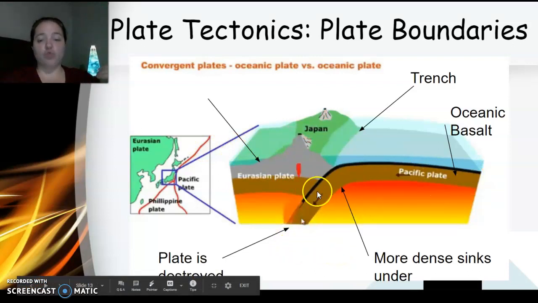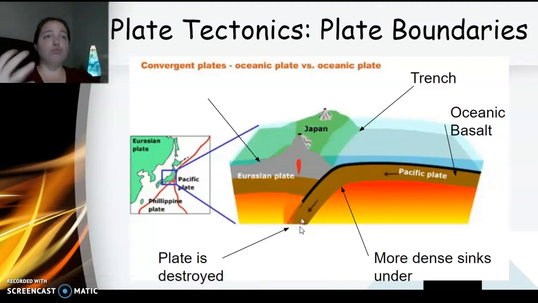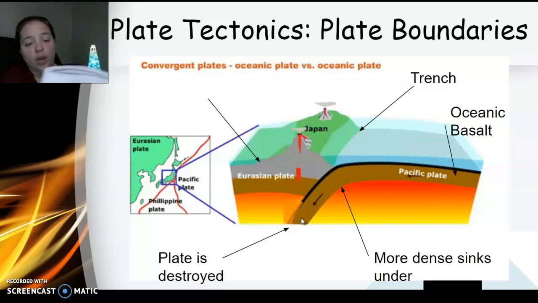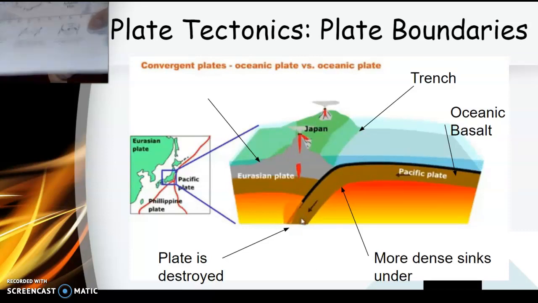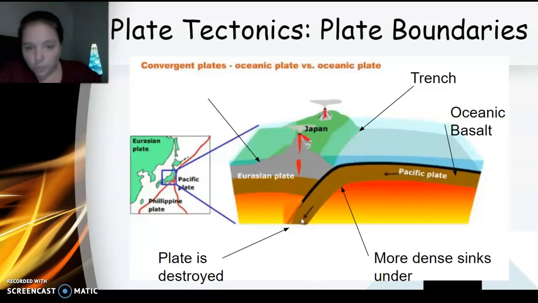Well, why is this plate or this crust destroyed? That's because you have all this pressure buildup. With intense pressure, you get intense heat and rock will melt. When it melts and forms back into magma, some of that escapes up through the cracks and gets expelled out through volcanoes. So at a convergent plate or convergent zone or a subduction zone, either or, you will find those terminologies right here on page 5, the boxy ones. The plate is destroyed. It forms trenches and volcanoes. Trenches and volcanoes. Hint, hint.